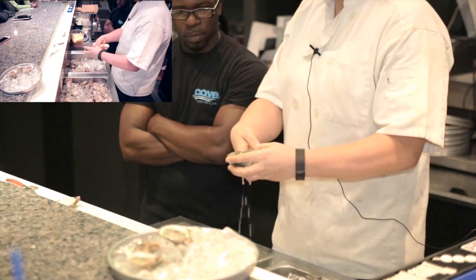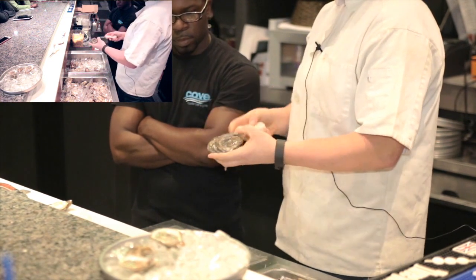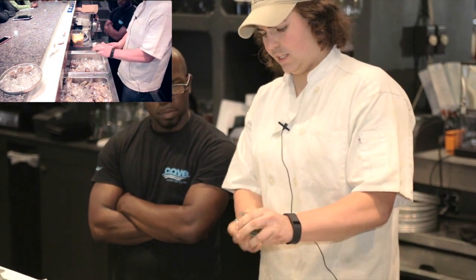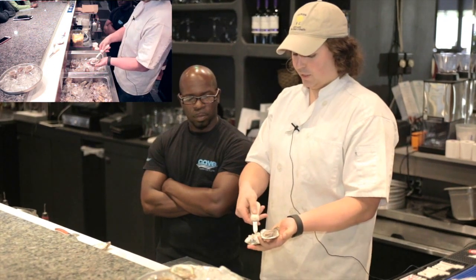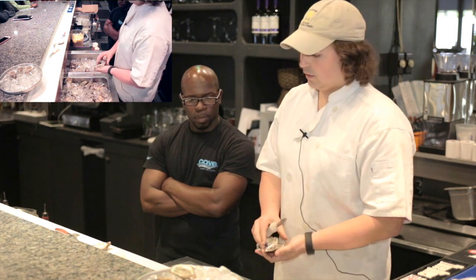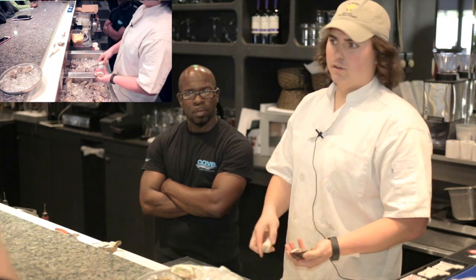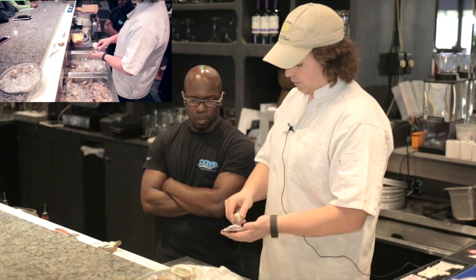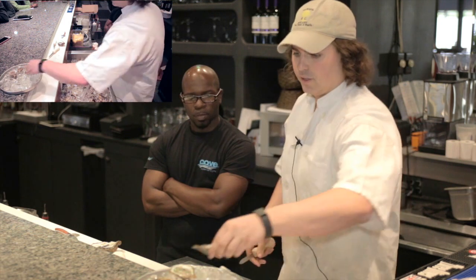Well, it took a little bit, but essentially you can go in on the side where the muscle is always going to be, about here, and you really have to work it in with the sharp blade, but you can get the shell open that way. By pulling it back you're not messing with the hinge, and it's pretty much keeping any shell fragments from possibly being there. It's a lot harder shuck to do, especially at a raw bar when we're trying to get stuff out at a faster pace. As you saw, it was much more difficult for me, but the oyster is still very well maintained, and it is possible.